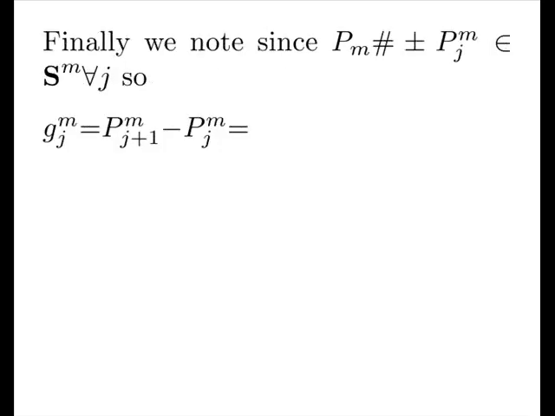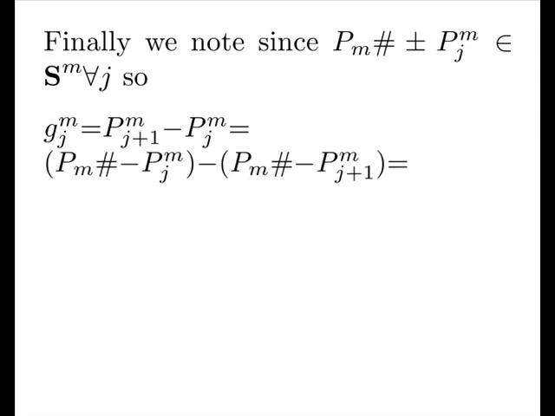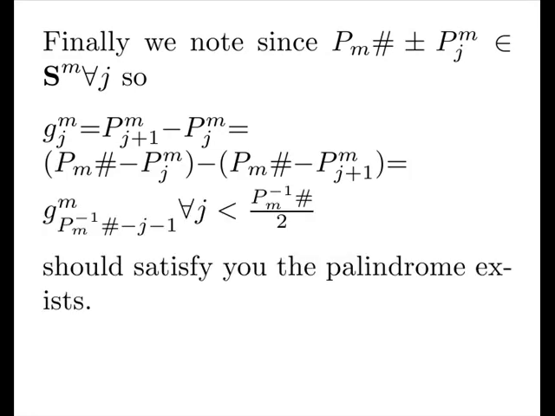Finally we note, since our current primordial plus or minus any member is a member of S^m or its residuals, we can compare gaps on either side of the pivotal cousin. A close look at the counting should satisfy you the palindrome exists.